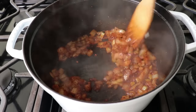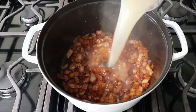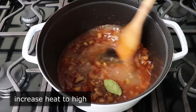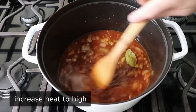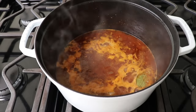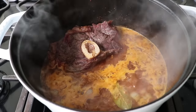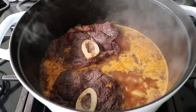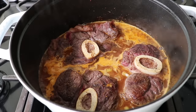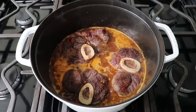Once that wine has pretty much disappeared, toss in some chicken broth plus one bay leaf. Give this a stir and turn the heat up to high to bring it back to a simmer, at which point we can transfer our beef back in. You can use beef broth if you want, but I generally go with the easier to find, more neutral flavored chicken broth, since we are going to get a ton of beef flavor from those shanks. If times are tough, you could just add water and this will still be very, very delicious. Once simmering, transfer our beef back in along with any accumulated juices from the plate — you can't throw those away, that would be insane.